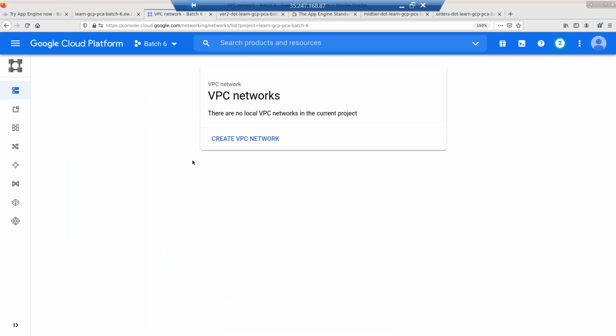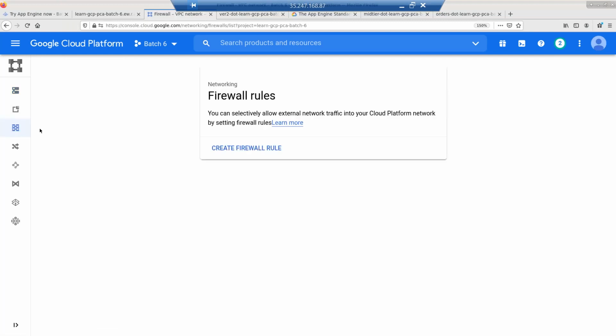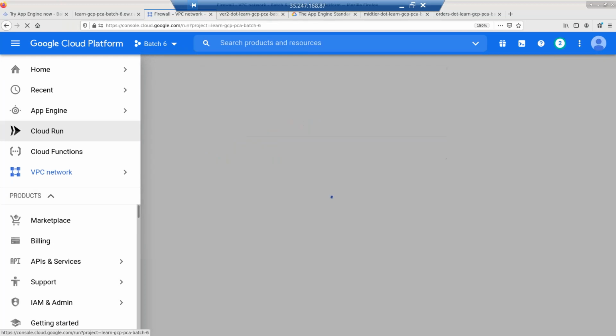But the major infrastructure when it comes to cloud is the network. That itself I don't need to do with Cloud Run and App Engine standard. The network is deleted, folks. No firewall rules. If no network, it means no firewall rules. Now, what I will do is go to Cloud Run. I'll show you how it looks.